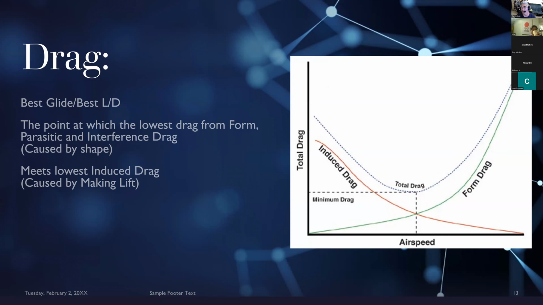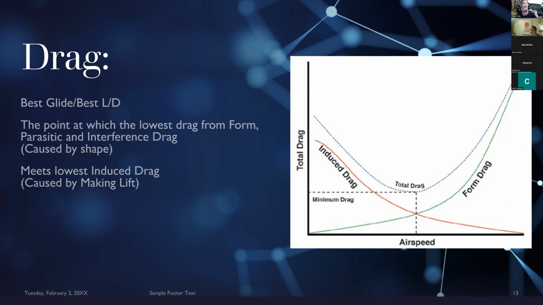All right. So, I just told you that whenever you generate lift, you generate drag, right? That's what's called induced drag, right? When you have drag of stuff that hangs out in the wind, like a wire or your harness, that's what's called parasitic drag or interference drag or form drag, right? So what happens is induced drag, when you're flying slow because the angle of attack of the wing is high, you're generating a lot of drag for the amount of lift that you make. The faster you go, the less angle of attack you need, so your induced drag gets lower, right?